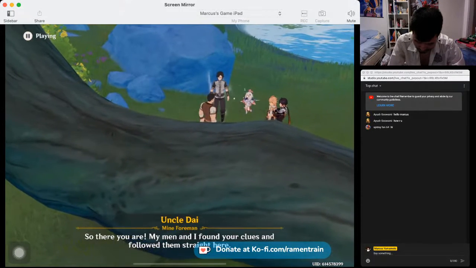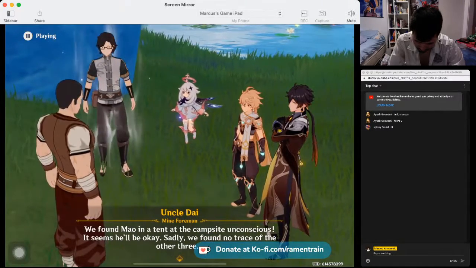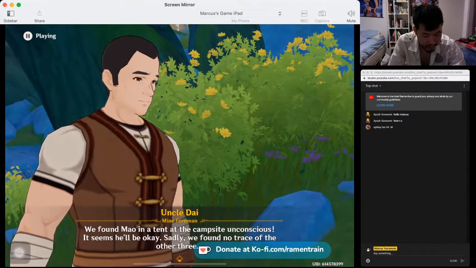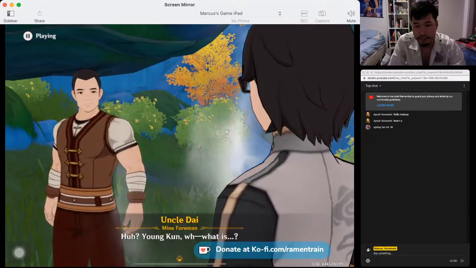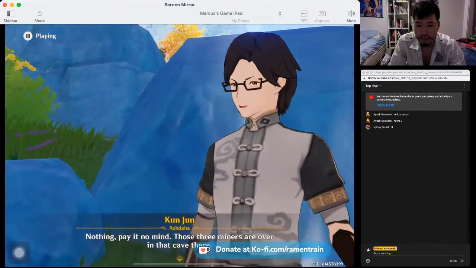So there you are. My men and I found your clues and followed them straight here. We found Mao in a tent at the campsite unconscious. It seems he'll be okay. Sadly, we found no trace of the other three. Huh? Young Kun, what is... Nothing. Pay it no mind. Those three miners are over there, in that cave.